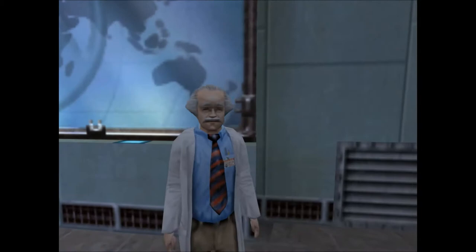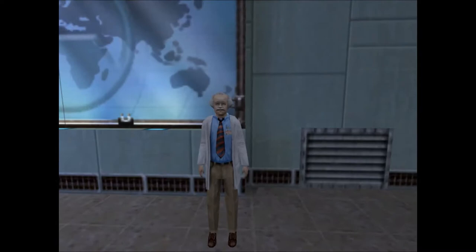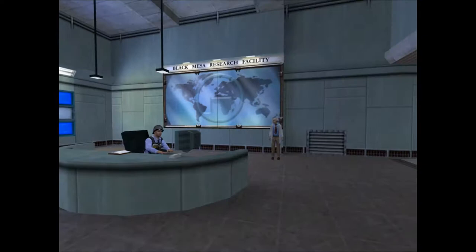Ridiculous ties. Nice hairstyle, dude. That one's Albert Einstein. I feel like I've seen some of these scientist models before in that Dark Matters custom map we did for RTCW. I wonder if some of these are custom models that have been taken from this and put into that. Oh, right. Seems familiar. Right, where are we going?